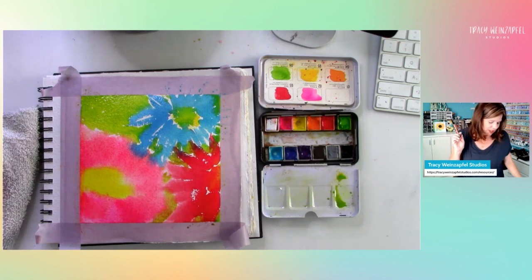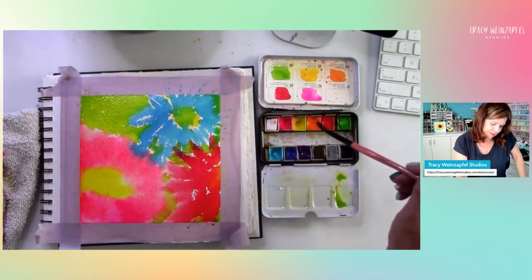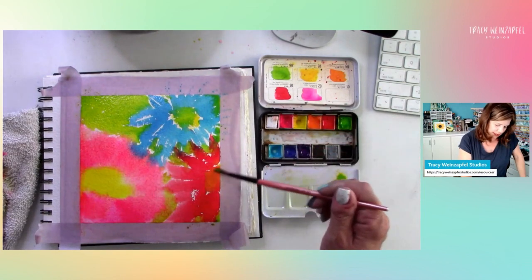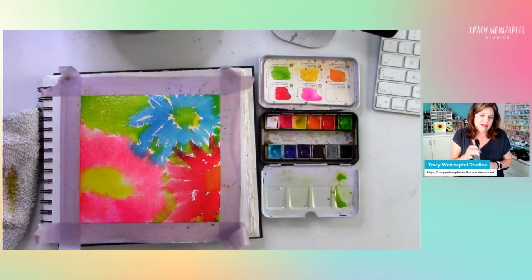So what happens when it turns ugly? Do you throw the paper away and just ditch it and just throw some yellow back in here? No, we don't. We work through the uglies. Here's a spray bottle.